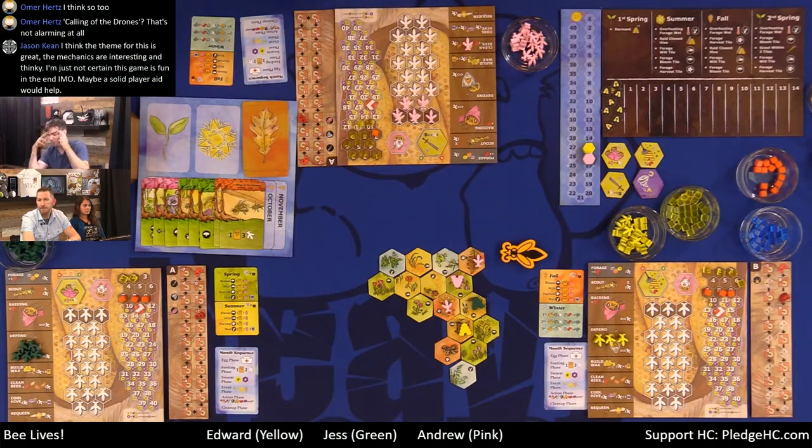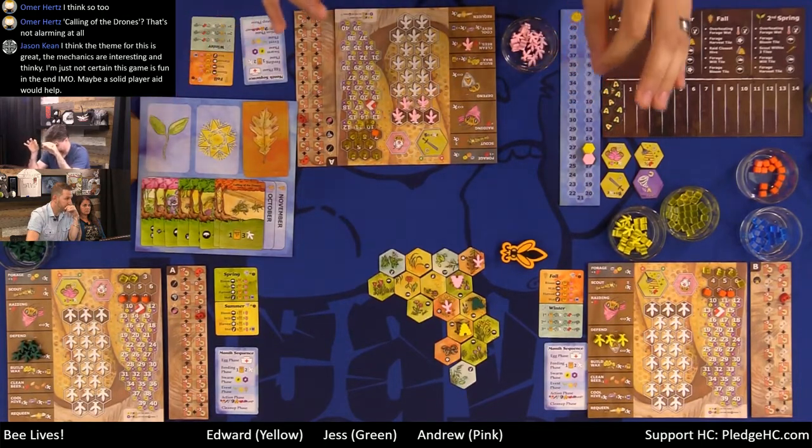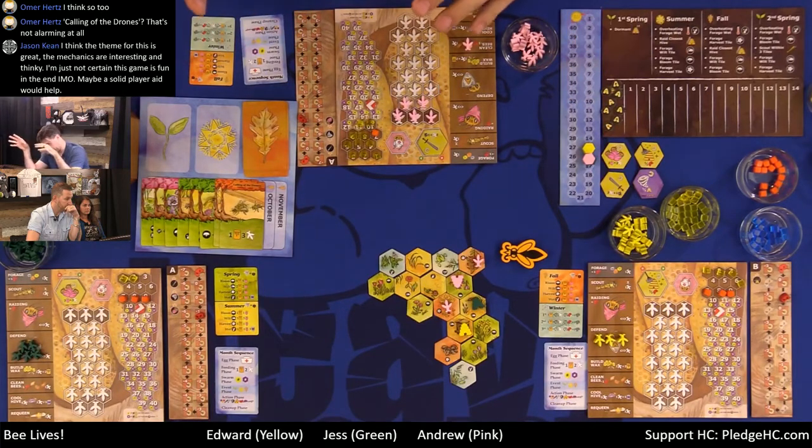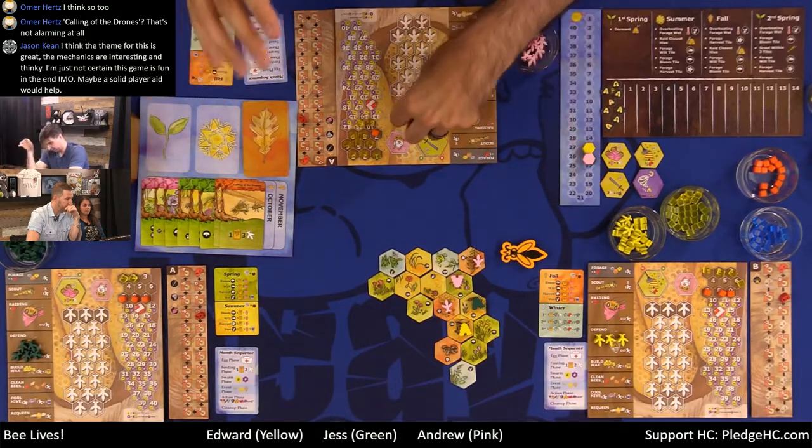So I'm thinking through how I can make the most bees right now without swarming next round, because I feel like swarming at this point is not worth it. I want to increase the size of my hive, ideally enough to be able to put 10 bees out, but that requires jumping up 4, which is a lot. Yeah. Should be all 4 of these.